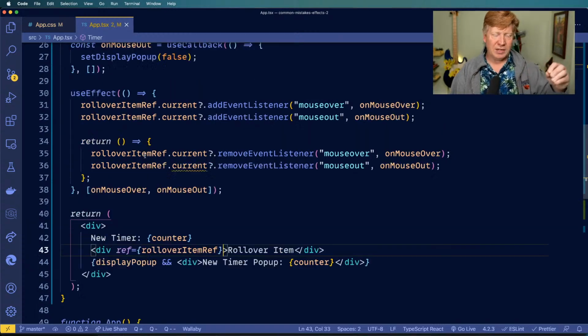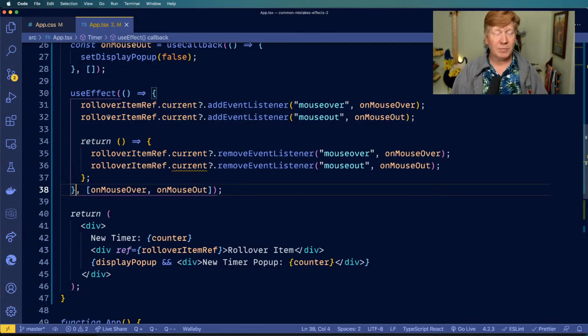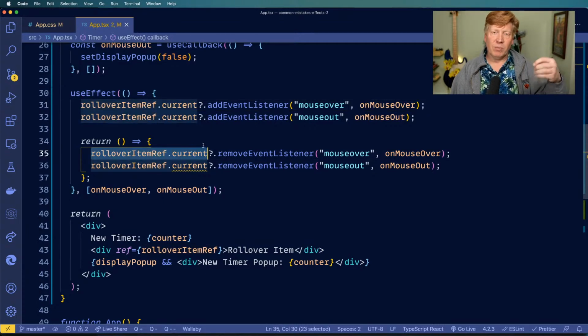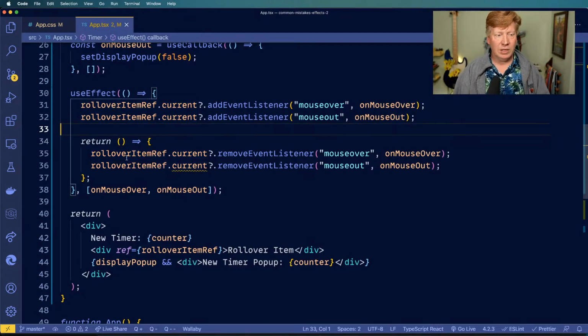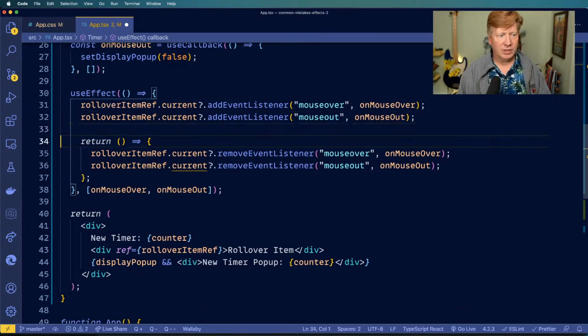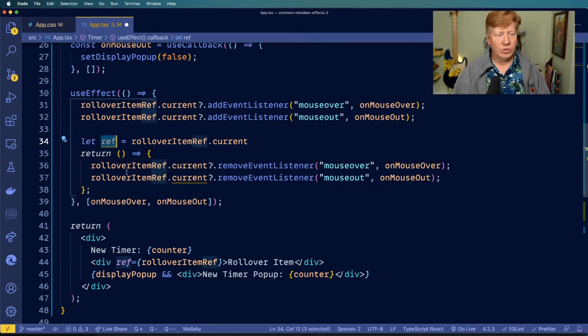Because we have that weird effect of we set the ref and then we set the useEffect, it's possible that because we're using current, we could add the event listener to one HTML component, and then when we get here, try and remove them from the new HTML component. And so what we need to do is capture the thing that we're actually adding them to. So we'll call that ref. And we'll set it down here, actually. And then we'll use, well, in fact, we can just use const there. That's fine.